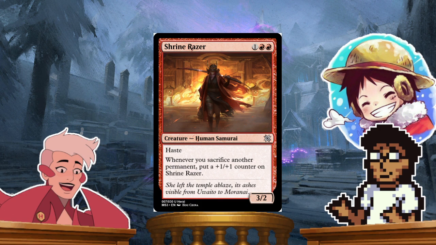I think this is very exciting for Limited. I wouldn't be shocked if it showed up in MSEM because the base case is a 3-mana 3/2 haste, and hey, that's decent reach. But I would be a little bit surprised if it changed any archetypes or was good maybe. Yeah. All right, next card.